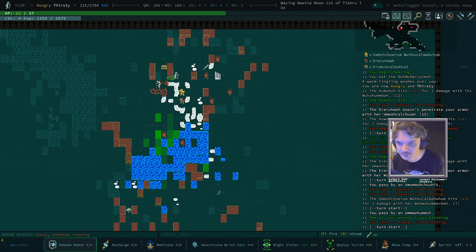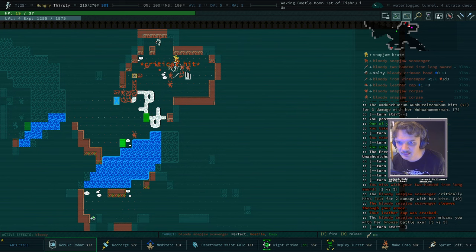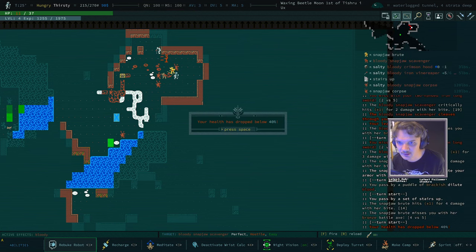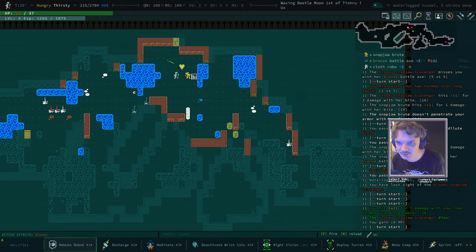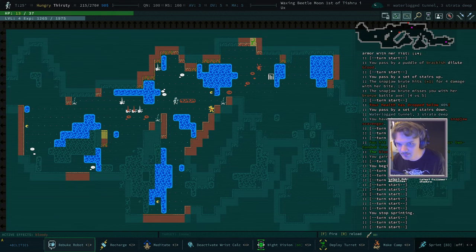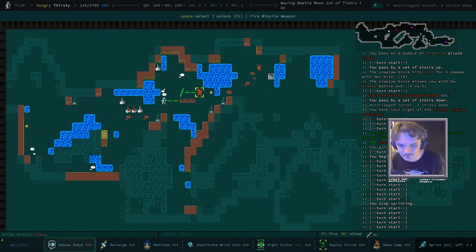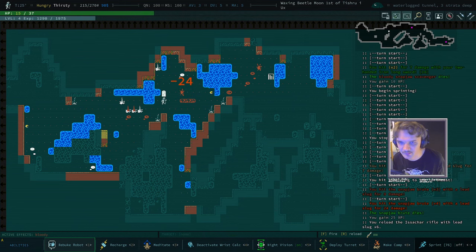Kill the friggin' centipede. Centipede's dead. Pull back. Stay away from this friggin' brute. Or Hulk, sorry, they're called. There we go. Now we just get a bit of space between us and him, and we start popping him. And hopefully hitting. There we go. Big hits only.